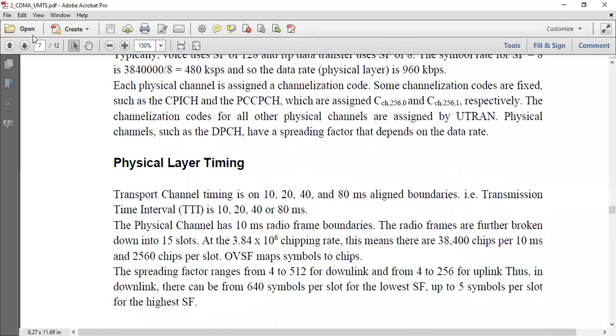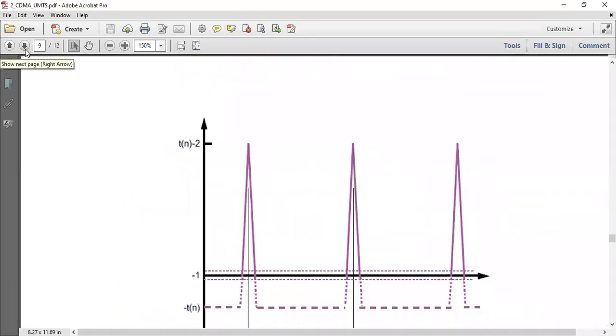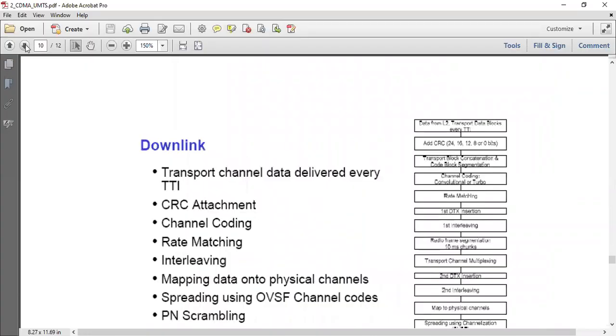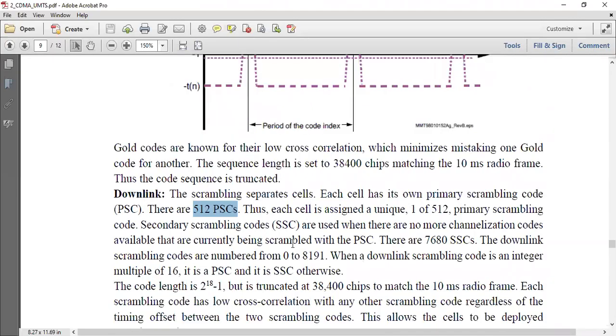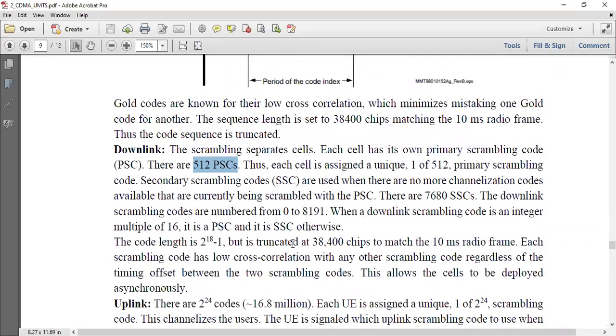Now, as I said, in the downlink every cell has a particular code.